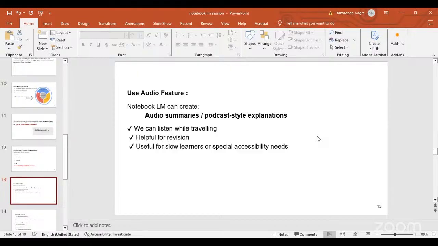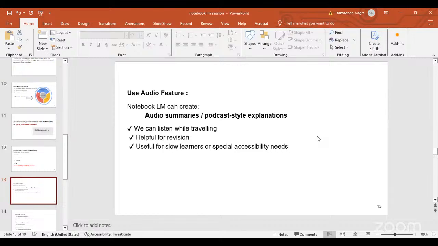So instead of reading, I agree that book reading is always very good and beneficial, but in some cases you can have the audio podcast also. We can listen to these audio summaries while traveling, and it is helpful for revision also. The last point is very important: it is useful for slow learners and for accessibility needs.